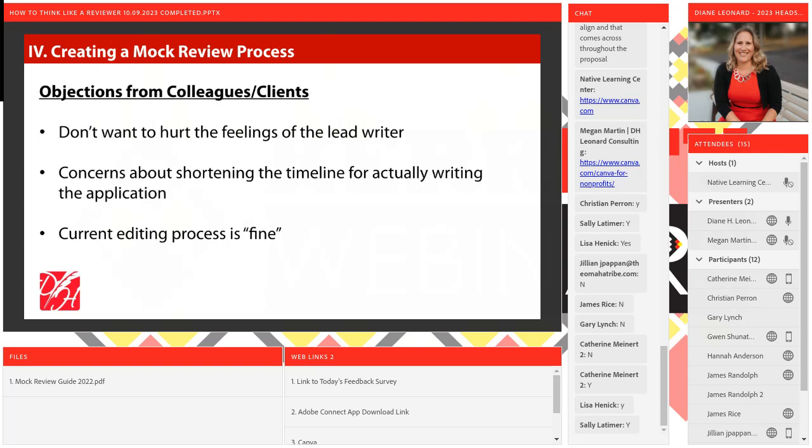Now, I have heard from organizations over the years, sometimes they say, oh, I don't think we're going to do it. Our process is fine. Well, yes, could be fine, but is it truly optimized? Are you getting all of the grants that you write? Unless the answer is yes, there's always room for improvement as we try to secure more of the grants that we write. That's usually my response back.